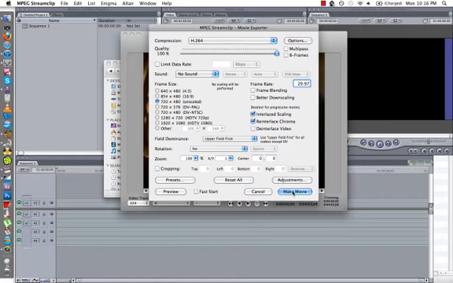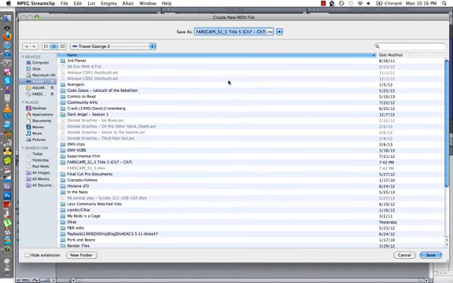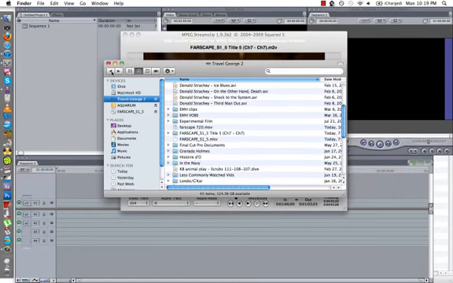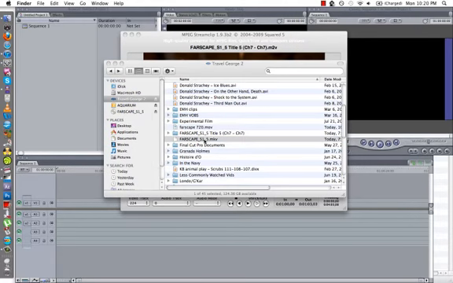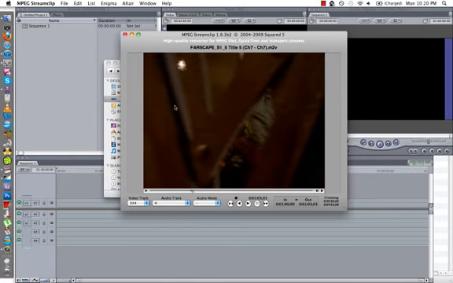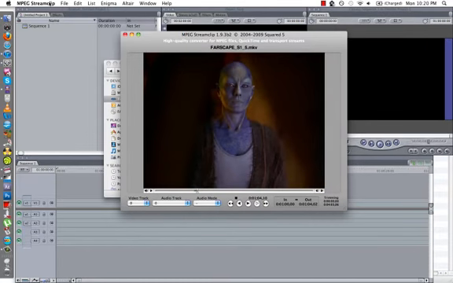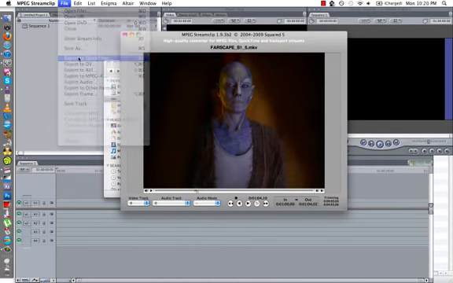Let's make a couple of different options. Let's leave this 720 by 480 for now. Let's call it Farscape 720. Now let's go ahead and do an export from the MKV, which, as you recall, I already changed the pixel aspect ratio to square. I'm going to export to QuickTime.